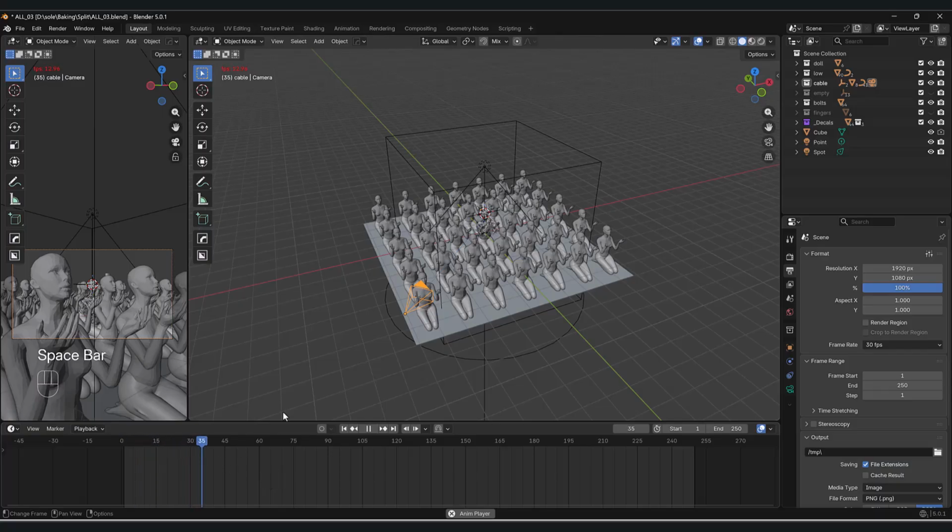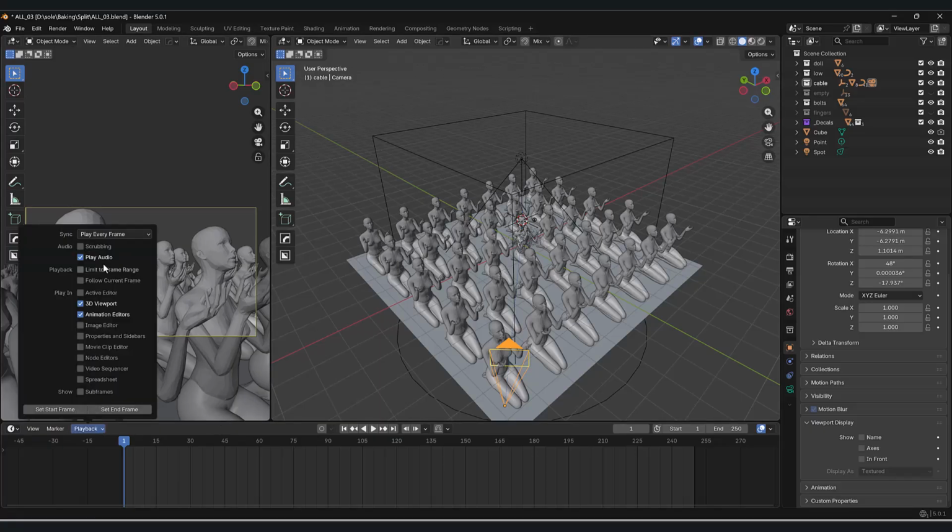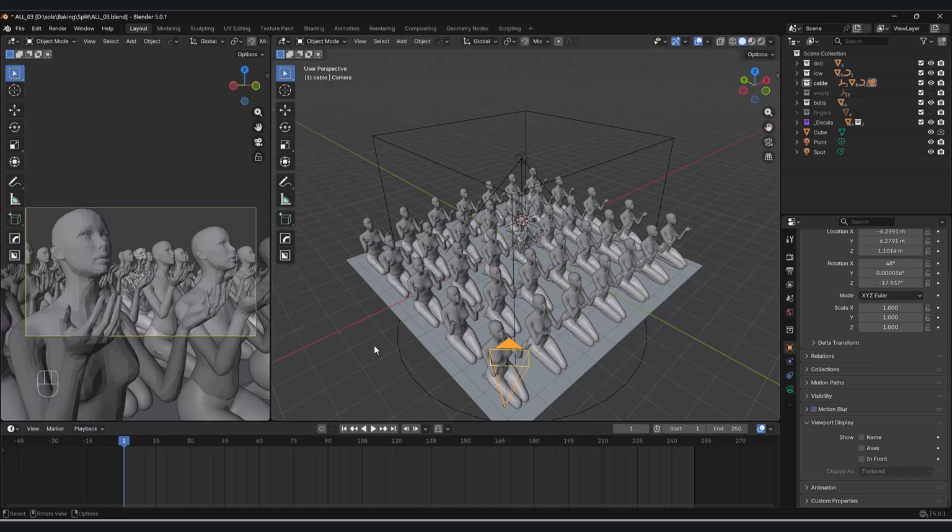Because the speed is not really following the 30 frames per second, as you can see, every 30 frames should be 1 second, right? But this is obviously not 1 second right here. So it's understandable because there's a lot happening in the scene and with the light and stuff. It's gonna lag. So I just need to change the sync to frame dropping, and then playback limited to the frame range. So that should do the trick. So now it's 1, 2, 3, you see it, 4, 5. Okay, so that should do the trick.